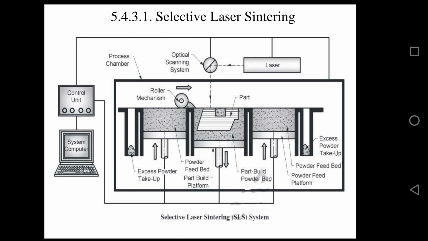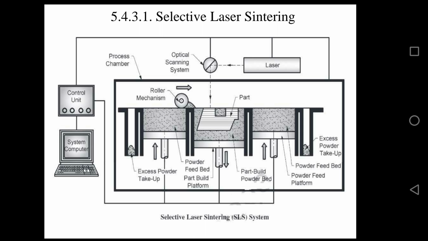Okay, so the heat generated by this carbon dioxide laser increases the temperature of the powder to its melting point, fusing the powder particles to form a solid layer. The intensity of this laser beam is controlled such that it melts and fuses the powder only in the area defined by the slicing data. It is not going to melt and fuse the powder in any area other than that defined by the slicing data.